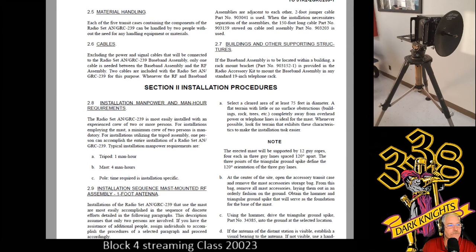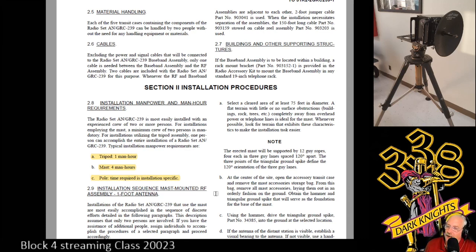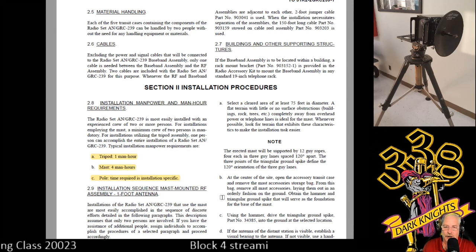I always like going over this part. Tripod, mast, and pole. Gives you some man hours with it. It changes. When you're in lab, you have approximately, I think, 45 minutes. Correct me if I'm wrong there, Sergeant McCormick. 45 minutes to set up the TISSER or make contact, to do all your checks in it?